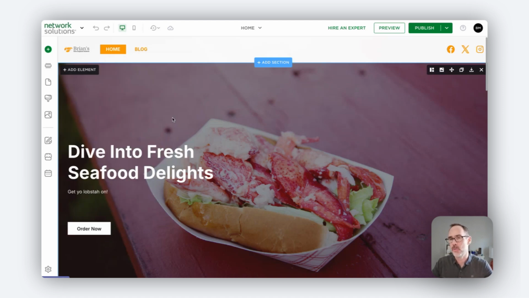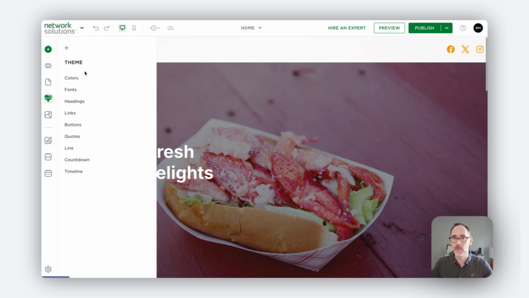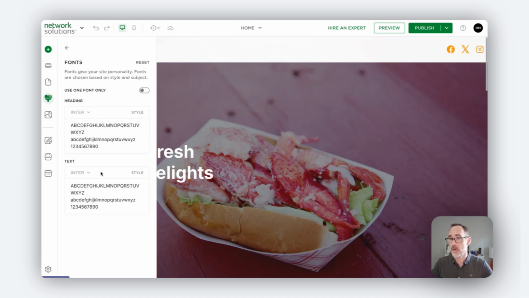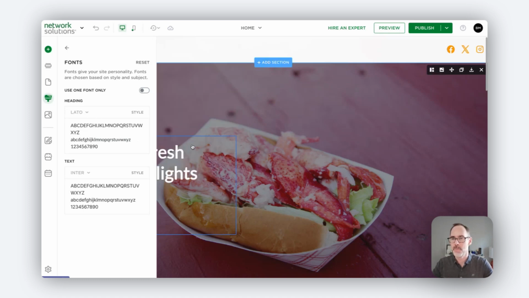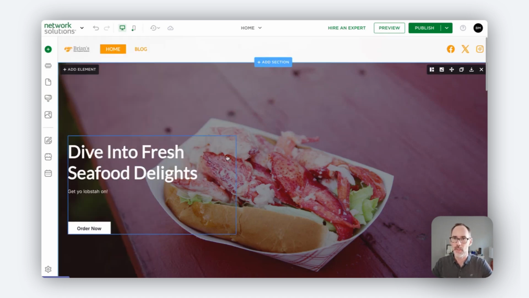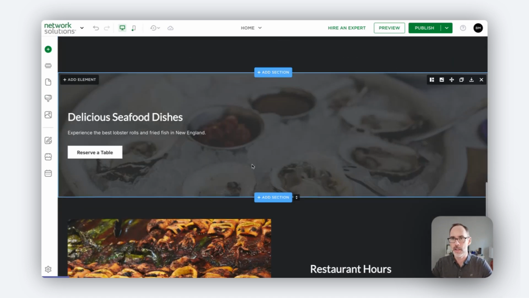The next thing that you can edit to reinforce your brand is the text and font. So back up here to the theme menu, you can choose the fonts that you want to use across your site. And we give you the option, across the entire site, to set either different fonts for your heading and your text, or if you just want one font across the entire website, we give you a little radio button here to do that as well. But say I really want the headers to be in this Lato font, I can really easily set that. So wherever there are headers across the site, it updates them there.